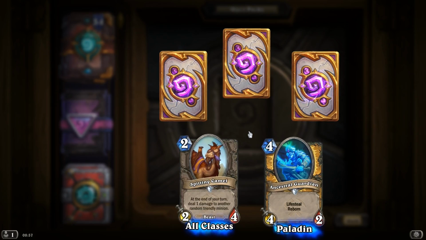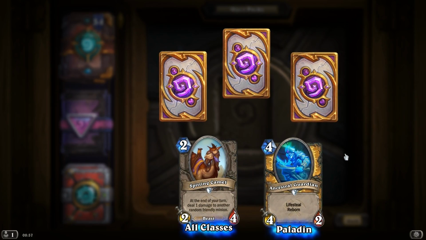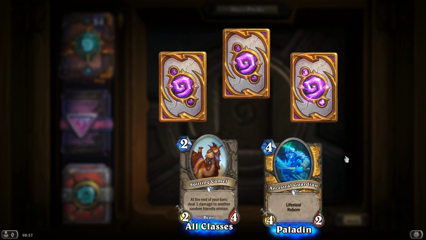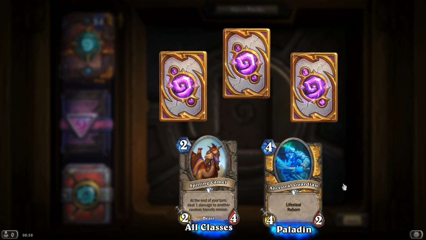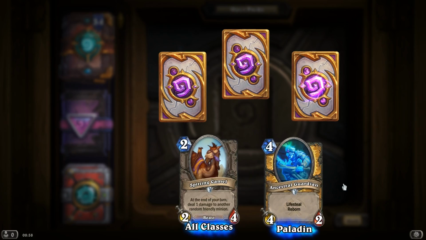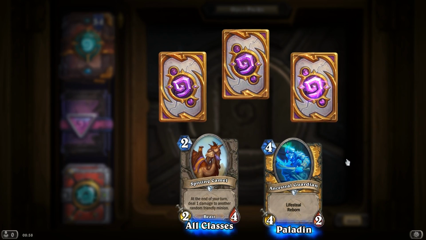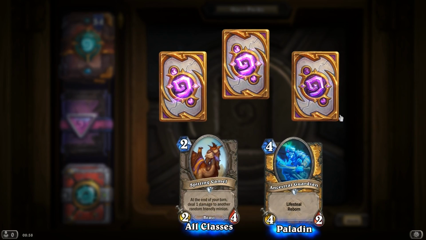An Ancestral Guardian, 4 mana 4/2, Lifesteal Reborn. Not much to say really, it's a good way of gaining health if your opponent has to trade into it. If they don't, by using say spells, this minion really doesn't do very much. Be careful of a mage using say Frostbolt and then pinging it. They may have traded in 4 mana, but they only used a 2 mana spell and you gained no health.